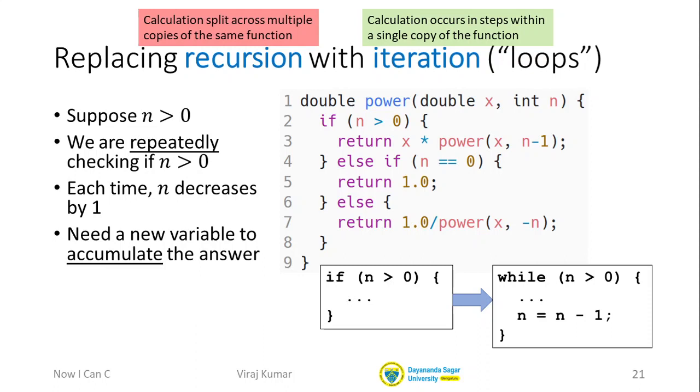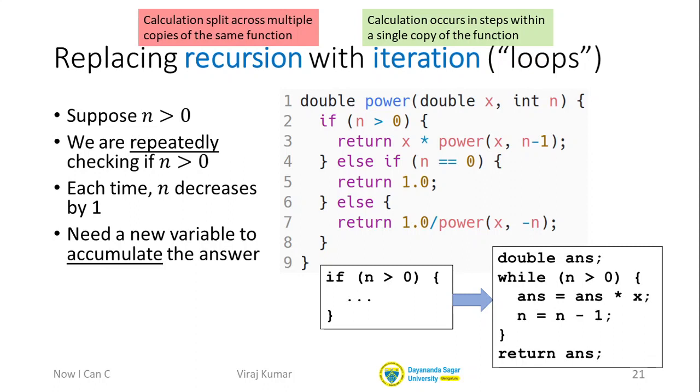So now that we have to do everything in steps, we need to make that temporary variable explicit. We have to explicitly talk about that calculation so that we can show these powers of x accumulating. So we need to have a new variable that will accumulate these answers. The way we do that is, before the while loop, we declare this variable ans. We'll just call it ans because it means answer. And so this statement, double ans, is declaring the variable answer.